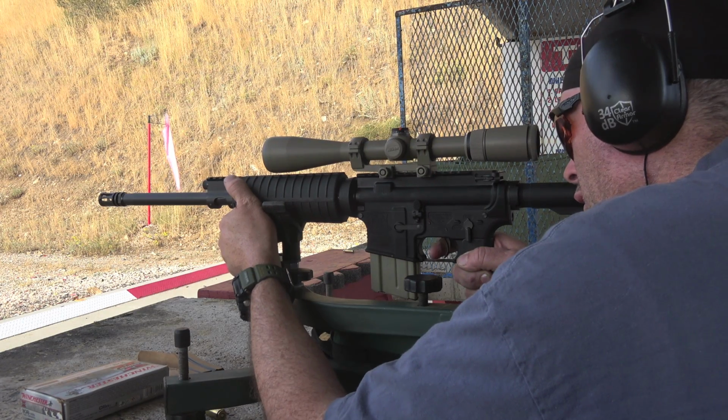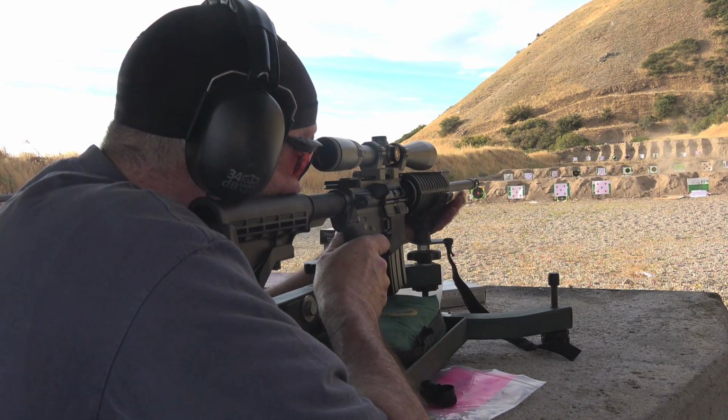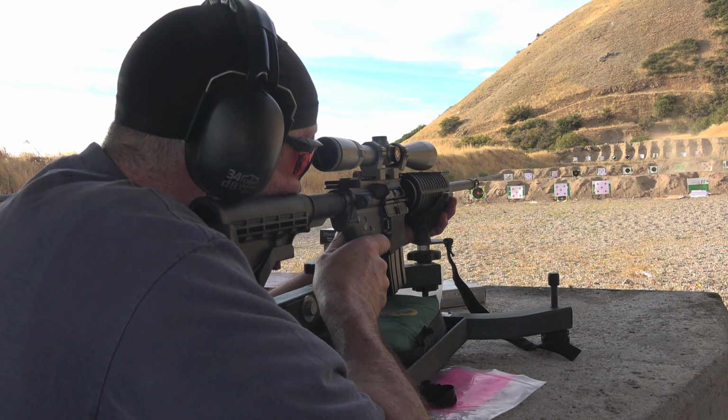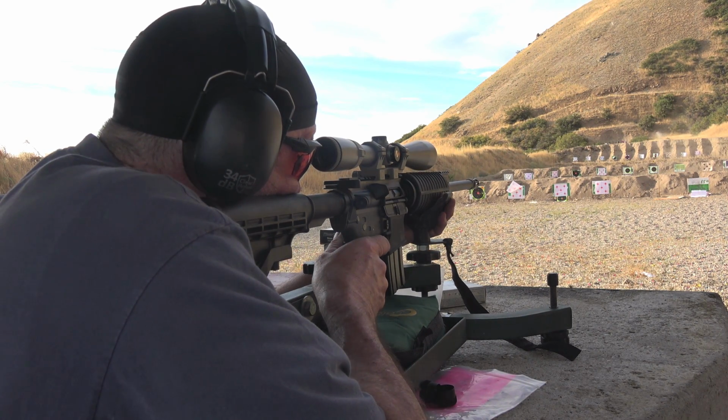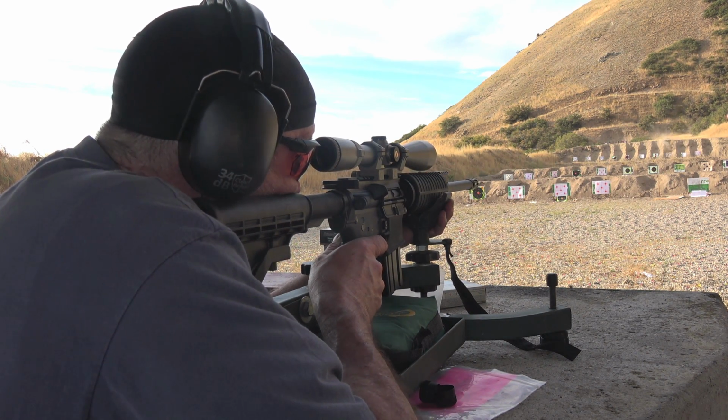What you're looking at, other than the piston-driven system of the AA15, is actually, as you can tell, pretty basic. It has to be for the price point. You're not going to get a fancy muzzle device. You're not going to get a fancy handguard, pistol grip, or butt stock. You're going to get the core stuff, which is all Adams Arms piston, in a lot of ways, quality. We're going to talk about some other stuff, which I kind of have a reservation about, but I think it might be minor.